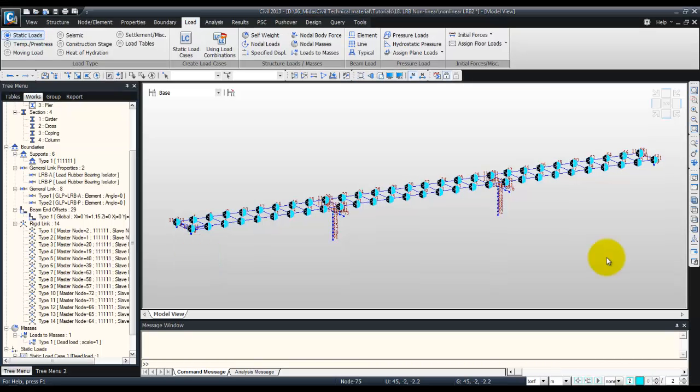Now I will create the input for the time history analysis data. The first thing will be the time history function. Unlike linear analysis, the principle of superposition does not apply for nonlinear analysis. So in this example, we will analyze both the dead load and seismic load. So it's not correct to linearly combine the separate results in this case. So for the time history analysis, we need to consider both loads acting simultaneously.